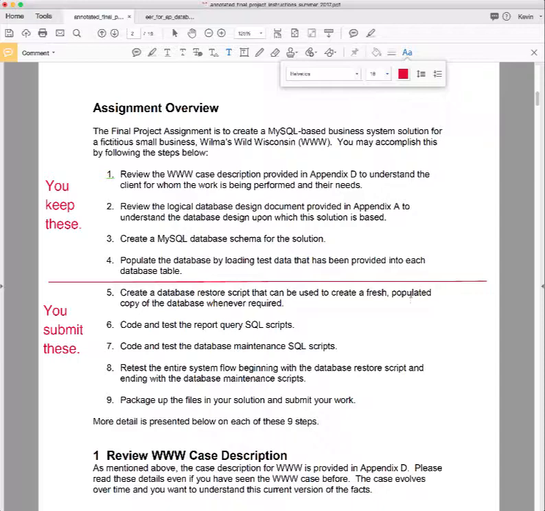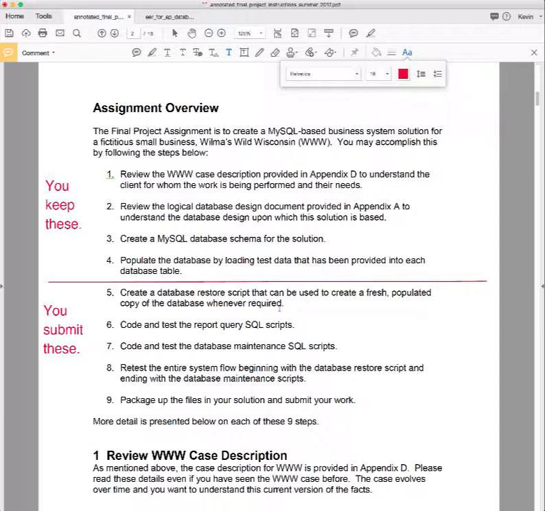So please make sure that the files that you submit, which are all the things that you are creating in steps 5 through 9, have data, and just the right data that you need.